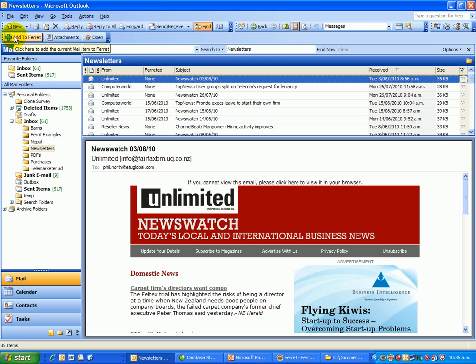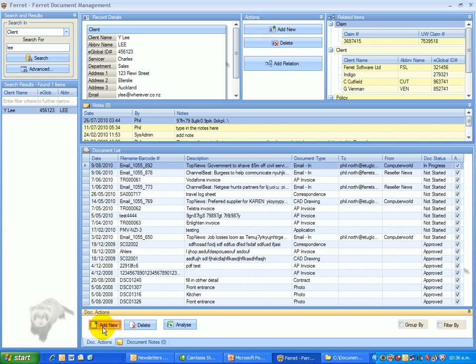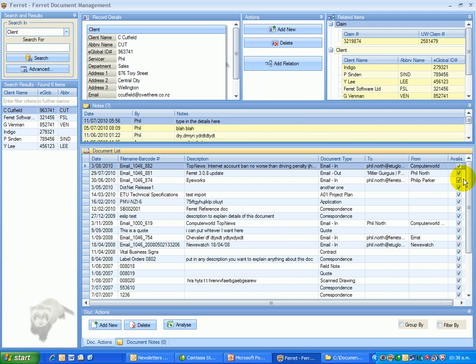You have these same toolbars in Word, Excel, PowerPoint, Visio, and Project, except you don't have the attachments button. So you create a Word document, save it straight into Ferret, and so forth. If you have an electronic file that you want to bring in, like a PDF or JPEG photograph or voice recording or video or anything, there's nothing you can't put in here. You simply find the record you want to bring it in, click Add New, hit that little button right there. That opens Windows Explorer. Where's your file? Bring it in.